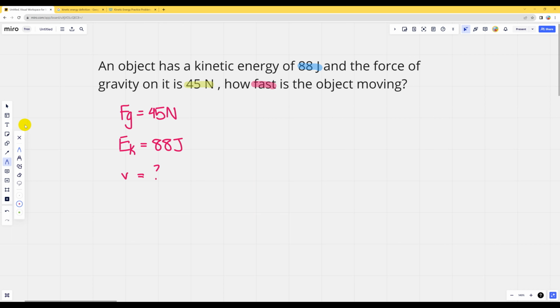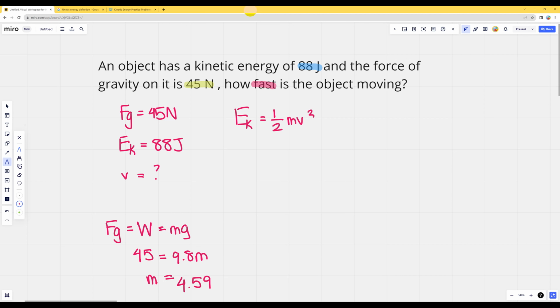Now let's write down our formula once again. So that's Ek is equal to 1/2 mv squared. However, this time, instead of plugging in our values right away, you'll have to notice that Fg, the 45 newtons, is not the mass. That is the weight, or the force of gravity. However, if we want to find the mass from the weight, we can use another formula, which is W, or Fg, is equal to mg on Earth. So 45 newtons is our W, or our weight, and 9.8 is our g, and mass is what we're looking for. Plug that into your calculators and you'll see that your mass is equal to 4.592 kilograms.